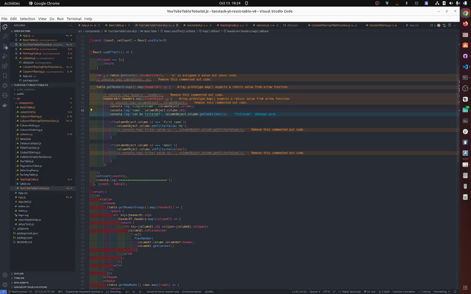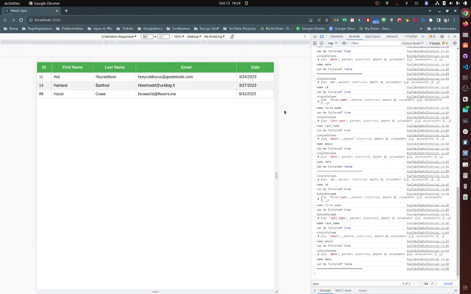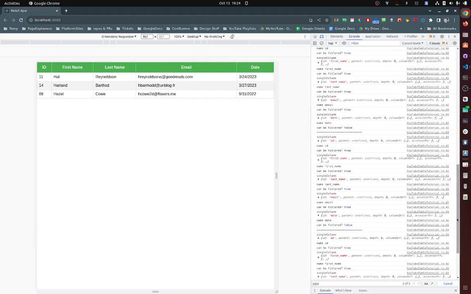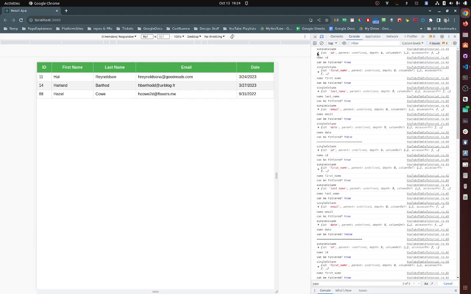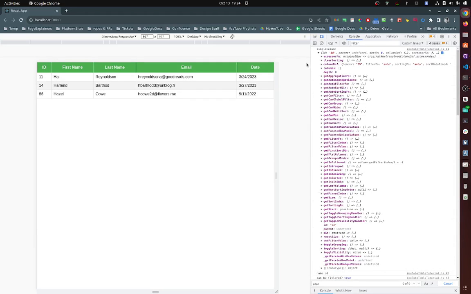Okay, single column. Let me just reload this. Okay, so look, single column comes from the header array. There's headers, we map through them, we get every column, and inside of that column object there is a column property, and that property column is what you're looking at right now.